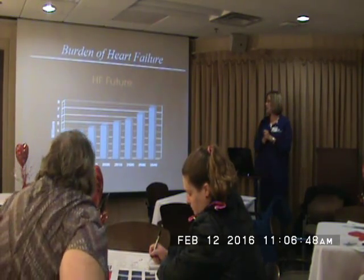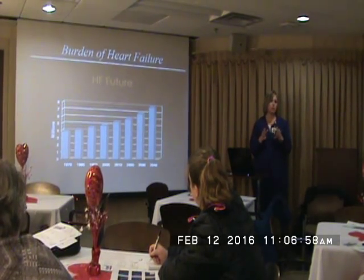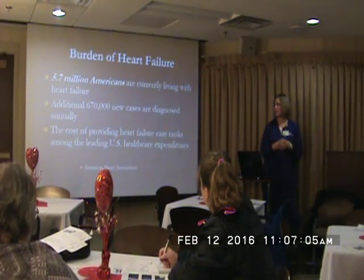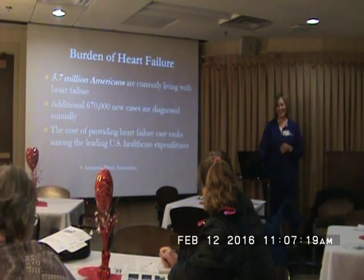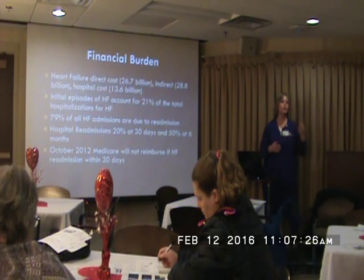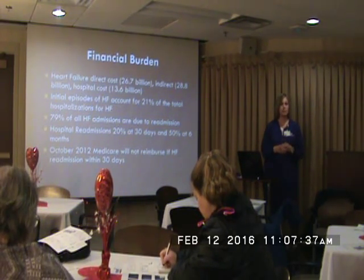This slide shows how many patients are being diagnosed with heart failure annually. In about 2010, there were almost 6 million patients that had heart failure, and you can see it's growing pretty exponentially. They add about 670,000 new cases a year. You're going to be seeing it a lot more in your facilities. It's also one of the most expensive diagnoses. These patients are frequently readmitted, spend a lot of time in skilled nursing facilities with home health, and need a lot of extra support because of their chronic condition.